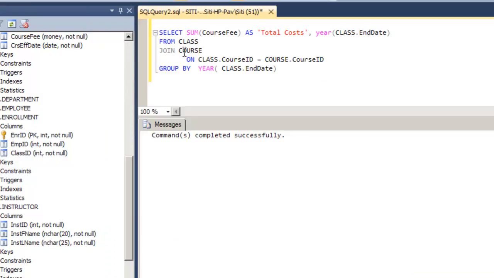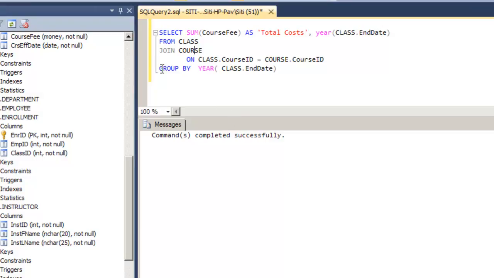So here I have a query that will show the total amount of course fee as total cost for each year, and that comes from class join course, because obviously the course fee comes from the course table and class end date comes from the class table.